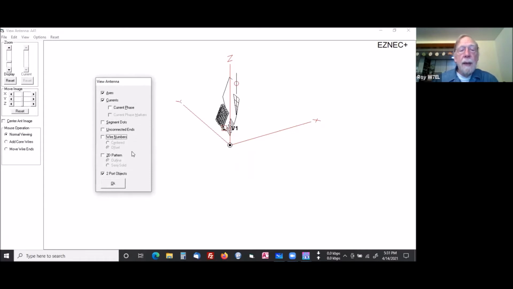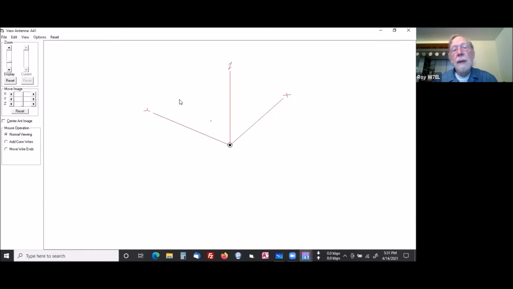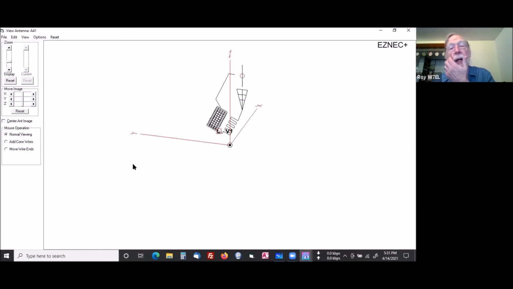Okay. That I built, and again, I entered very few wire coordinates. What we've got here is a vertical antenna, which is top loaded, and it's also bottom loaded with this. This is all built on a piece of PC board-like material.